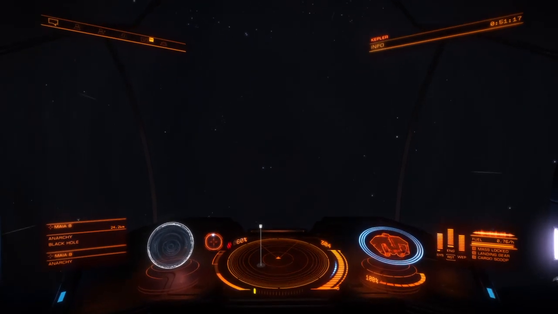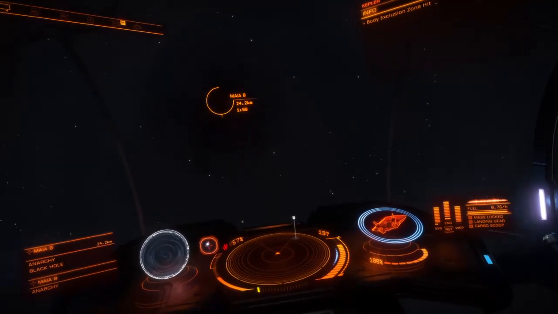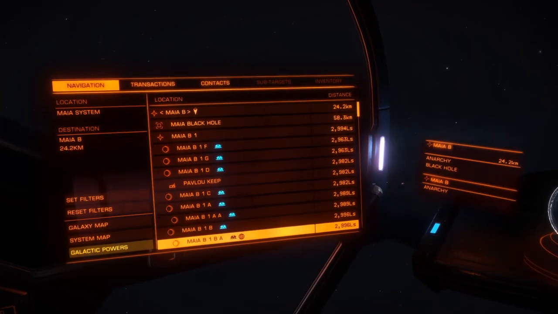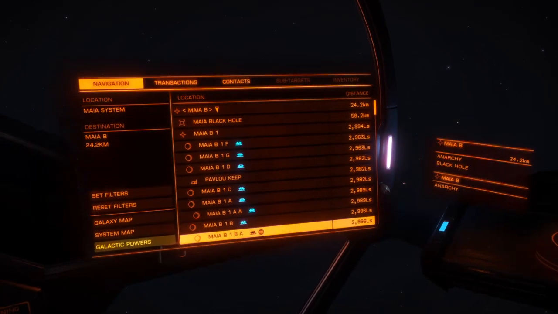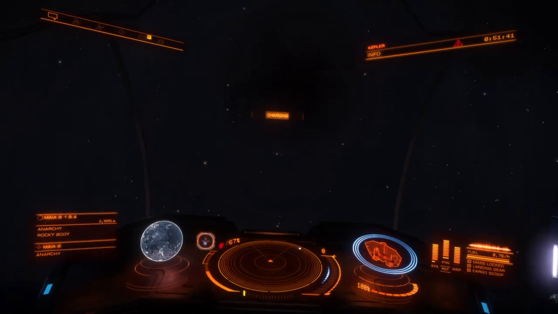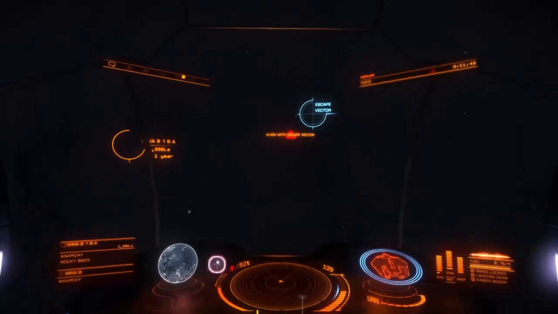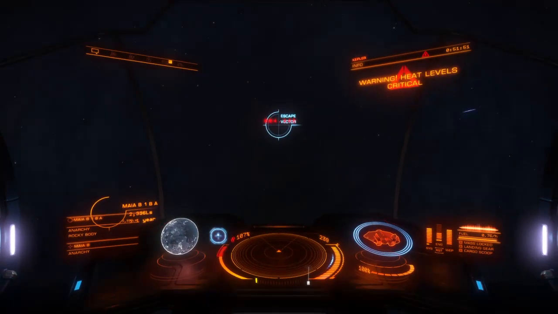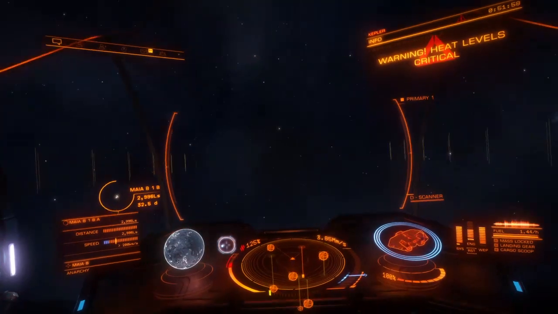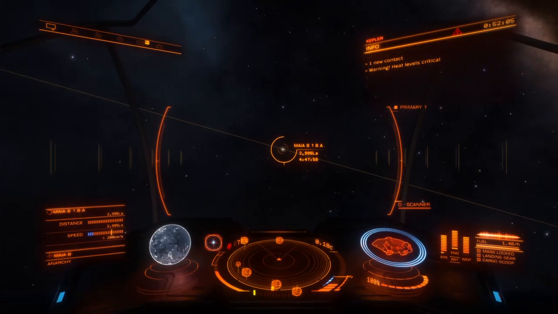Oh well. At least unlike other stars and stuff in the game, where if you get too close to them, you start taking damage, black holes, nothing happens. Now, the heat damage you're starting to see as well is because I'm overheating from letting my drive charge up and not being able to just jump straight away. But didn't take too much damage.